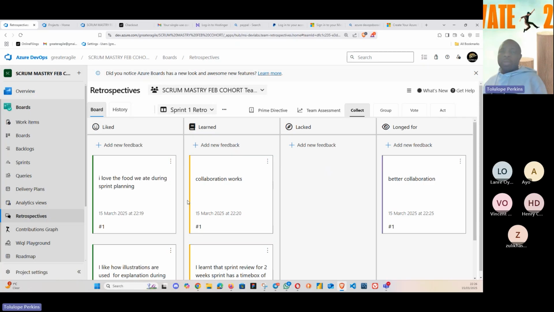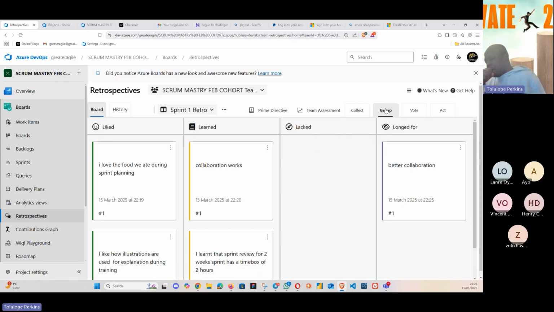group. So this is how Azure DevOps has done it, but it's not always like this in every tool. It's not like this on Jira. It's not like this on Trello. No, you can use Trello as well. You can use Lucidchart, which we use. So Azure DevOps, we've collected everything. We now group.